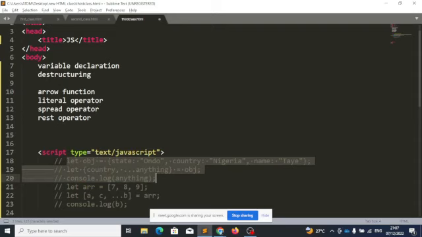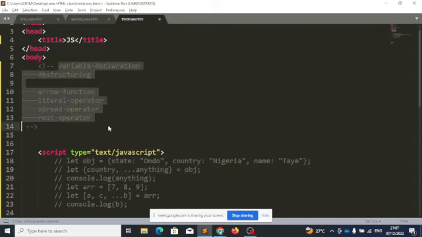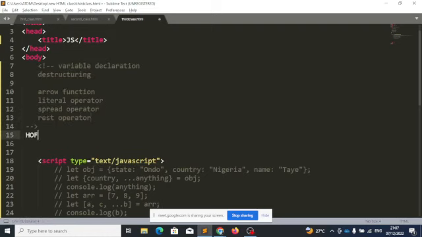Okay. So let's look at our HOF, higher order functions. Higher order functions are functions that take another function as parameter.